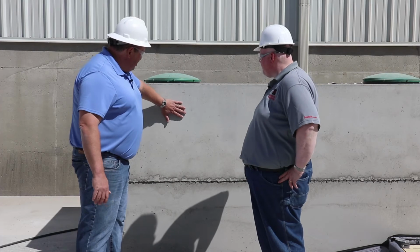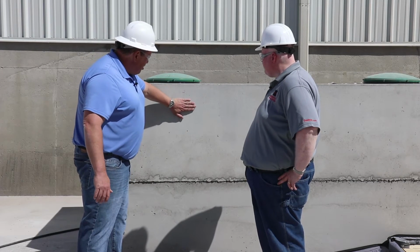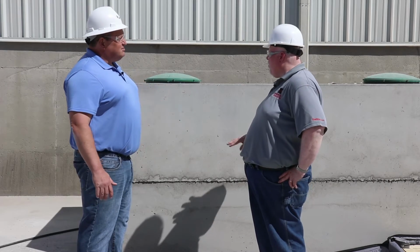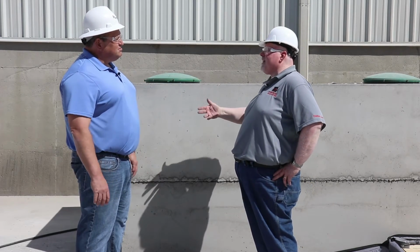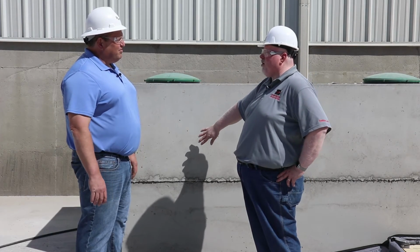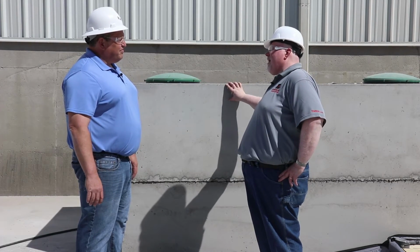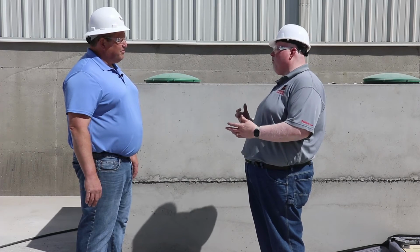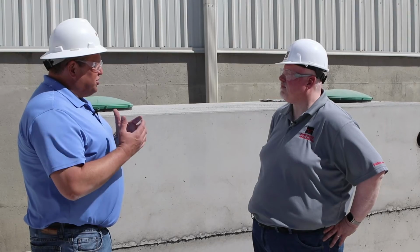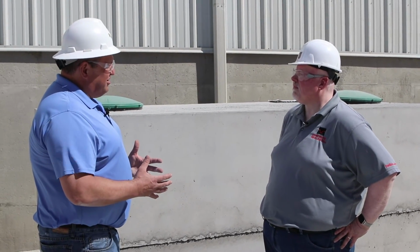Okay. And then what about in the concrete itself? Like, let's say there was a little hole here or something that was drawing air in. What could we do in this case? Well, for the surface of the concrete, it's good to take a cementitious slurry, mix it up, and spread that cementitious slurry on the concrete, again while it's under vacuum, so that you're able to pull that slurry into the tank and seal that crack. At what point should the tank not be repaired?